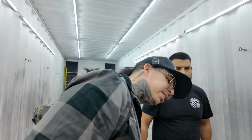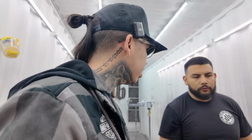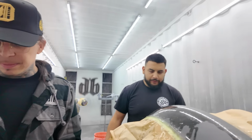Does it match the inside of the dash, on how far it comes out, like the thickness of it? Well, the dash is so small, it's not gonna go out thick at all. That's what she told you? Looks good. About time you do something, right? Hurry up.